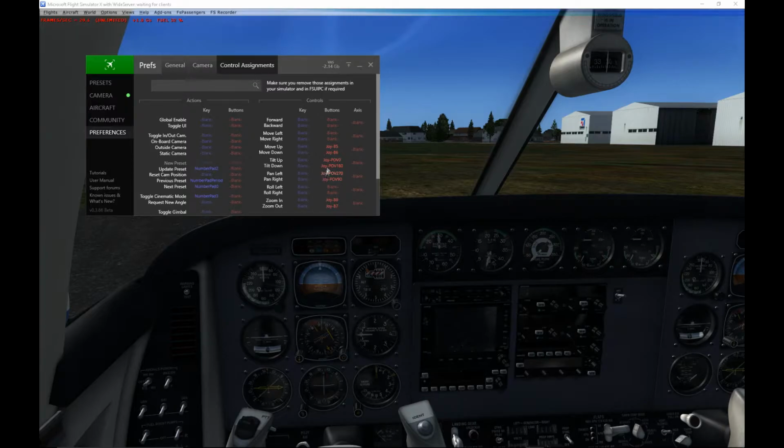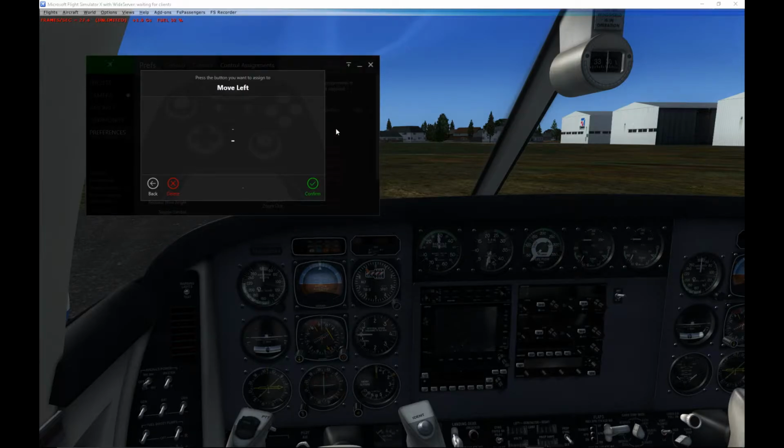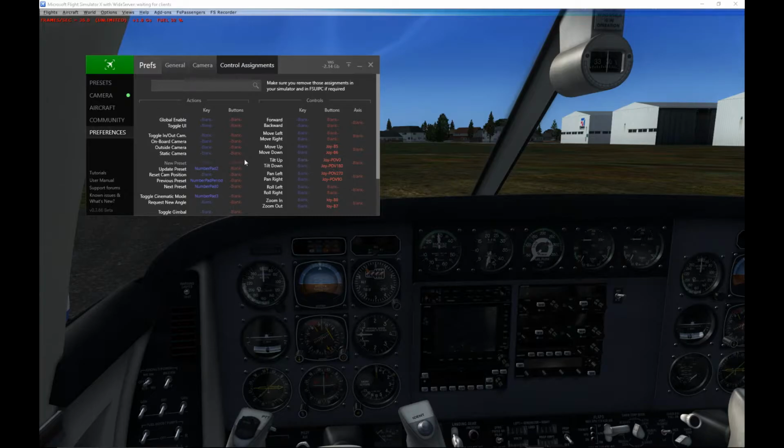Okay, so tilt up, what you do is you click on the button, for example here, and then you do this. See, I'm using this on my hat switch. Let's go back. So what you do is tilt up, you click on that, then you move your hat switch, and then you hit the check mark, and then you save it. That way your hat switch still works.